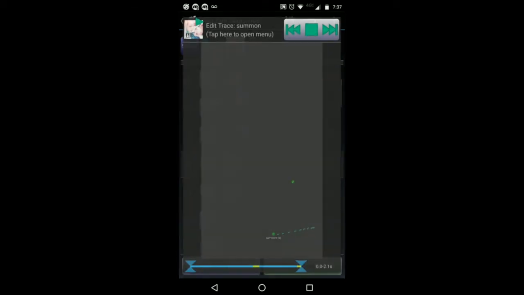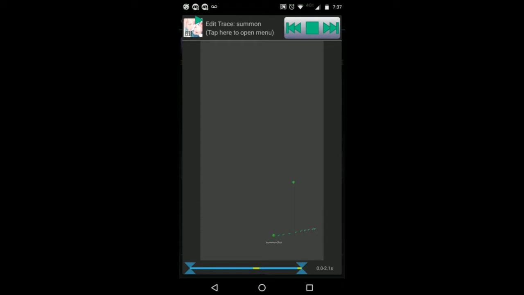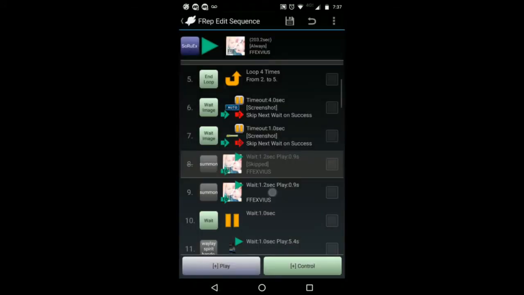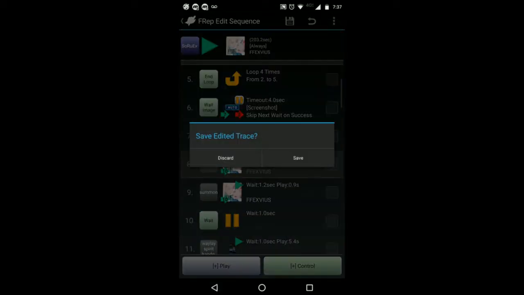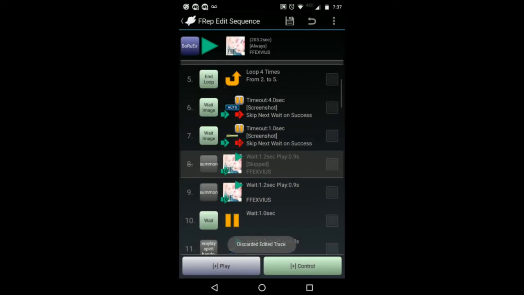So here, if we check the second one, I edited the other step so I can have this movement higher. If you have a step here that you would like to move, you can just move it up and down. This will help you edit some macros easily so that you have a little bit less work having to map exactly where you want it to move or something like that.